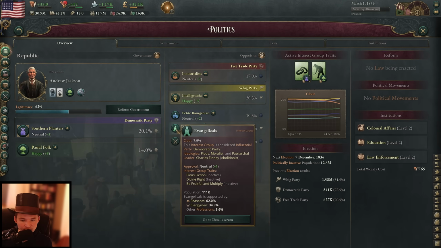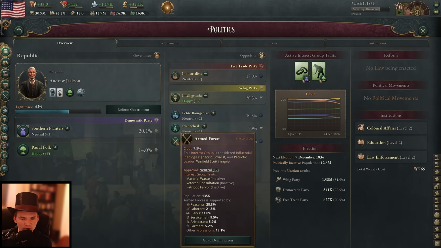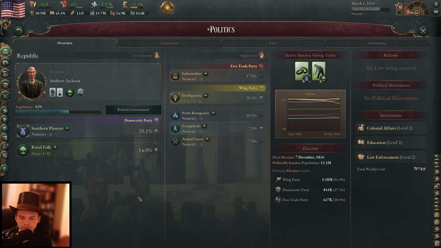We got the religious people. They're at 7%, so they're really marginalized and they're not that powerful. And we got the armed forces, our military. They're also only at 7% right now. Now, what's important here is that with the right amount of parties in my government, I can increase my legitimacy. We're at 62 right now.